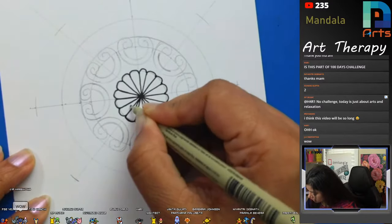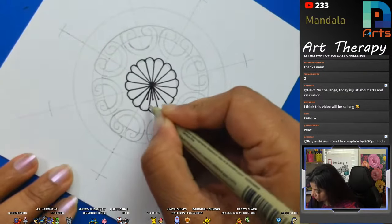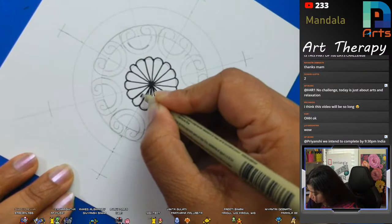Just making. Please leave the space on the top.